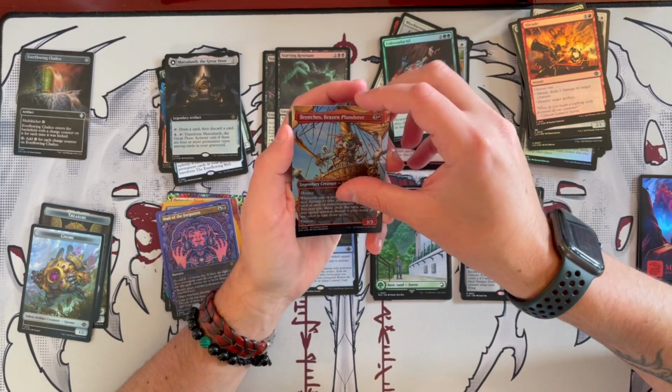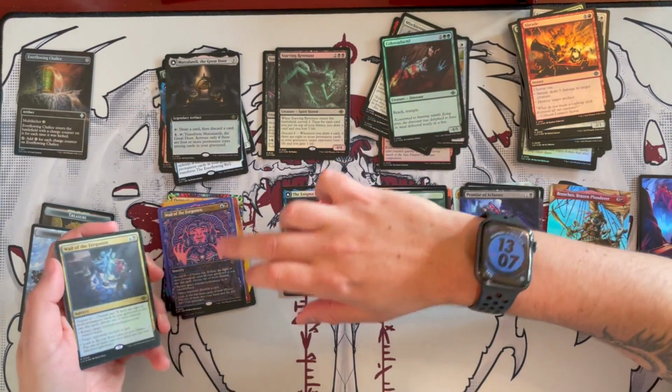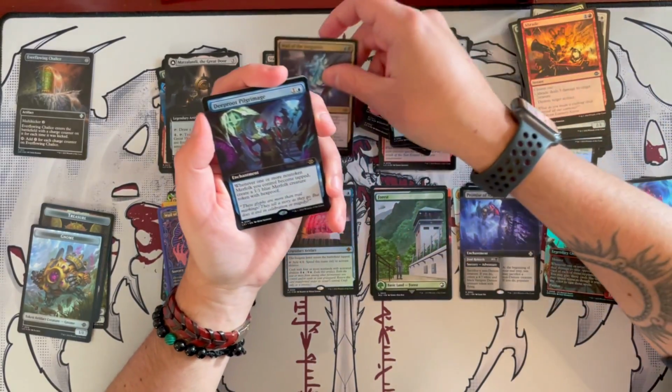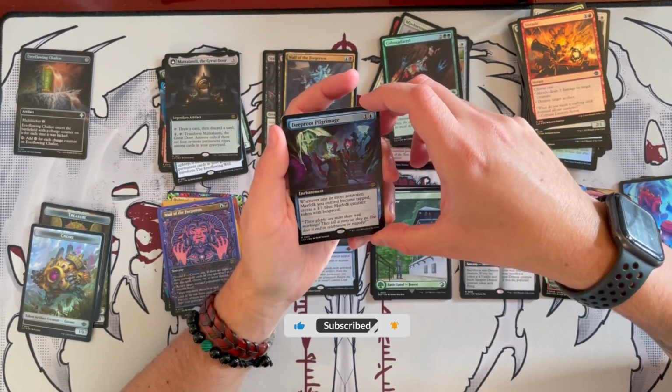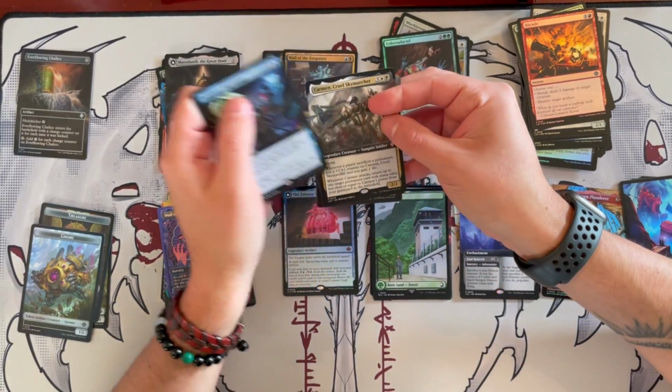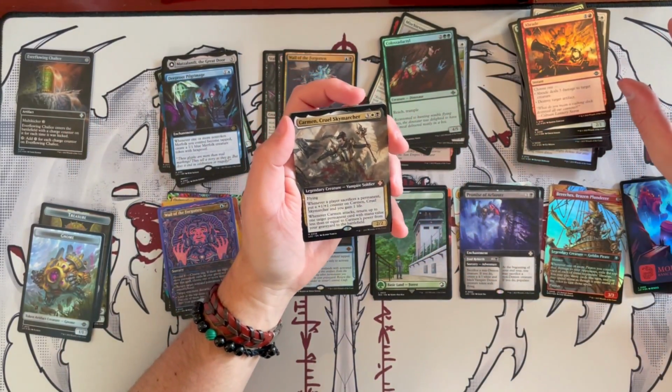So this is a very cool card. I like that, and it's foiled down. The Whale of the Forgotten in the normal version instead of the borderless alt-art version. Then we have Deep Root Pilgrimage, which is an enchantment in the borderless version. And then we have Carmen, Cruel Skymarcher, which is probably from the Blood Rites deck.